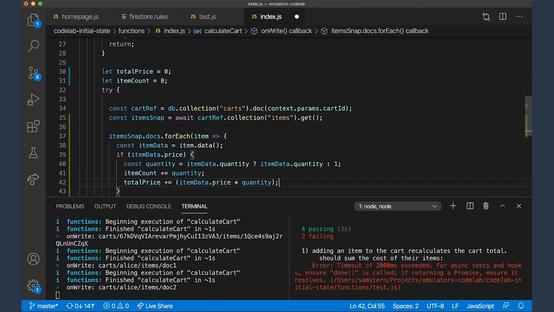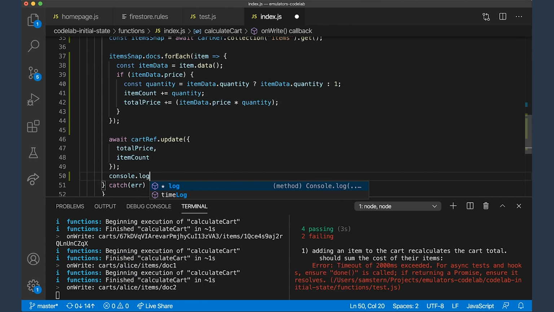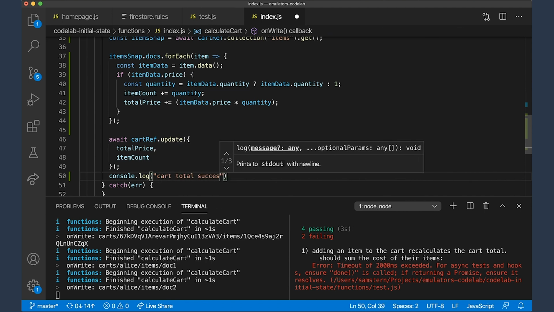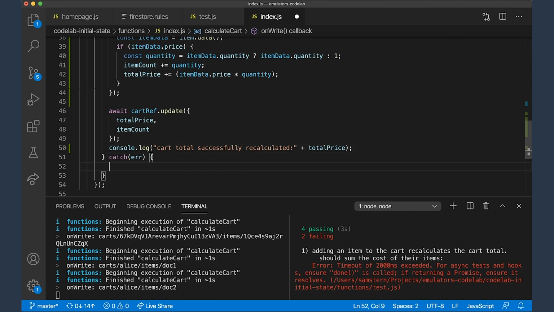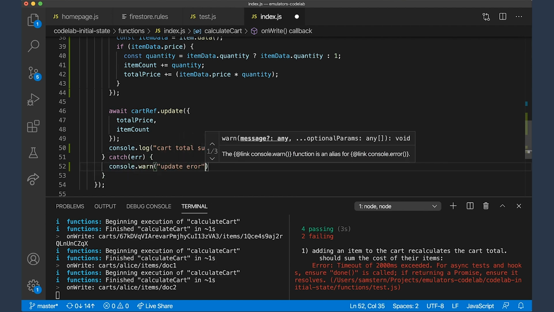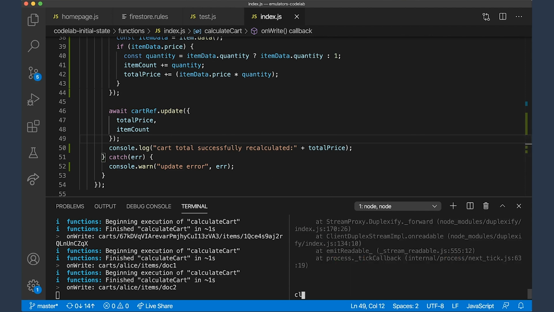We can also add some logs to print out success or error. That way we can see what's going on inside the function. If you're following along with the Codelab, move on to step 19 now.